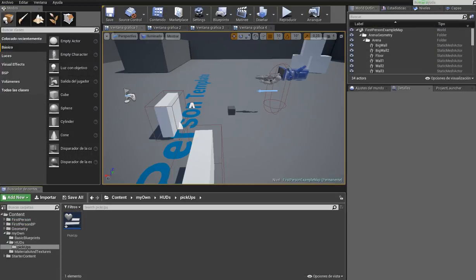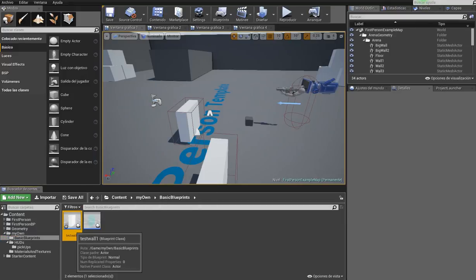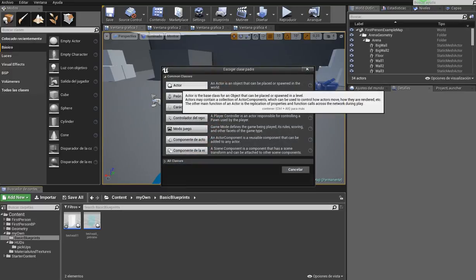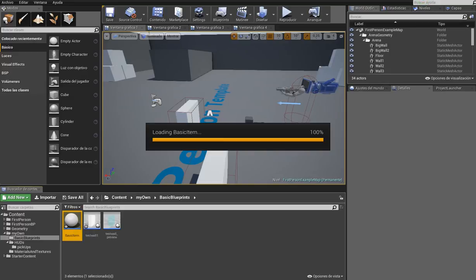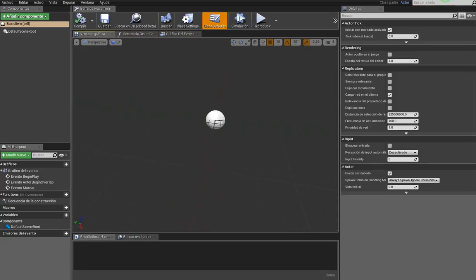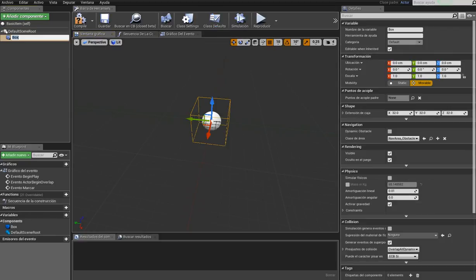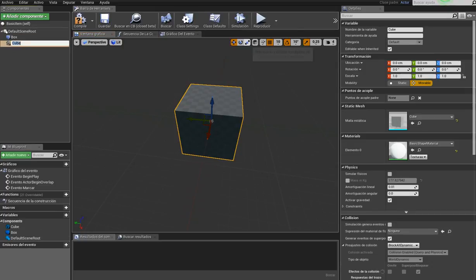So now with the pickup option, we're gonna be making, in basic blueprints, a new item right here. New blueprint, actor, and it's gonna be called basic item. So we're gonna be opening basic item, and in here let's add the box collision and a cube for the mesh.